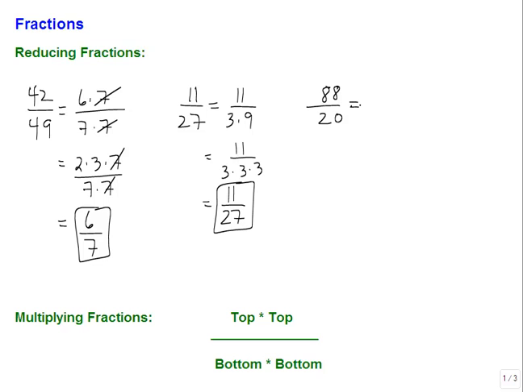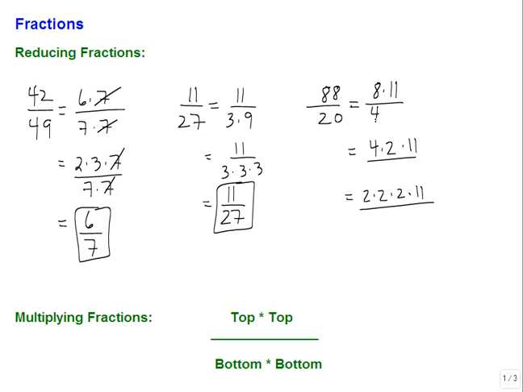Okay, let's try 88 divided by 20. So 88, there's a lot of ways to get 88. My first instinct would maybe be 8 times 11, but you could get it using 4 times 22 or 2 times 44. There's lots of ways to get 88. Now 8 isn't completely broken down yet. It's 4 times 2, and that isn't completely broken down because 4 is another 2 times 2. So this would be the complete prime factorization of 88, since these are all the prime numbers that multiply together to give you 88.